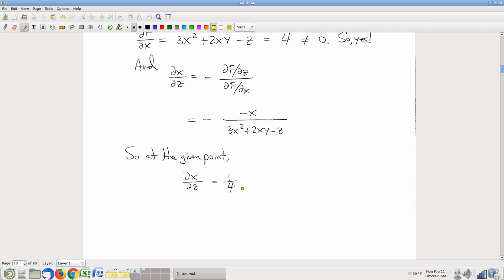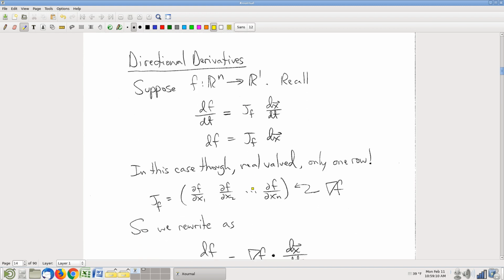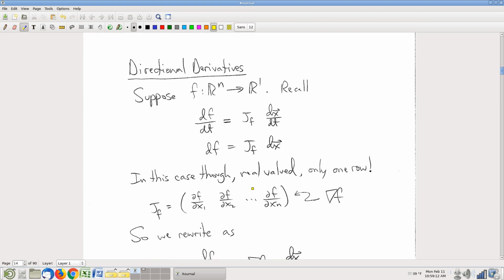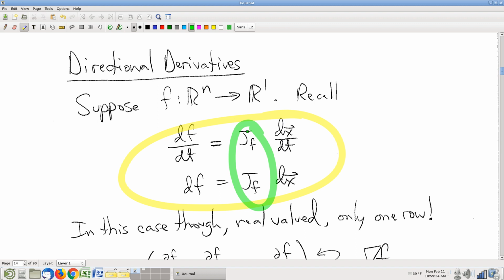Here we go. Next topic. Moving on to directional derivatives. So this is kind of an interesting conversation. It's a twist on something we've already done before. So just a reminder, these formulas right here: one of the big interpretations we took from the chain rule is that the Jacobian matrix can be viewed as that which you multiply by an input velocity to get an output velocity. This is one of our geometric interpretations.